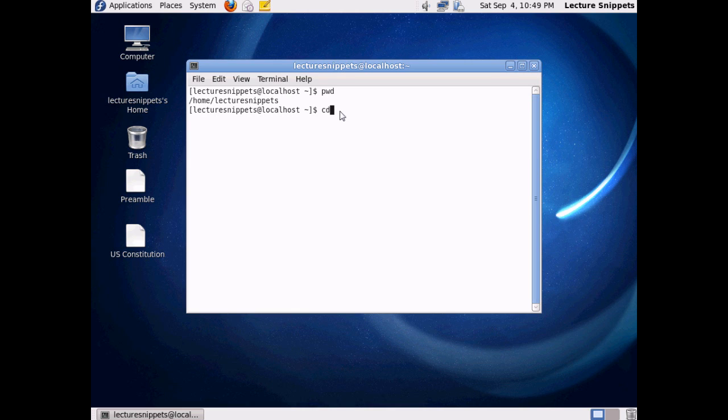Let's go ahead and navigate to the root of my file system. To do that, I'm going to type in the cd command, which is to change your directory, and then the /, which is going to take me all the way to the root, or the very beginning of my file system. I'll hit enter, and notice the tilde now has changed to a / indicating I'm at the root. Let's go ahead and do the ls command. The ls command will list the contents, either the folders or files, of my current location here in the command line. And I can see I've got a list of folders here.